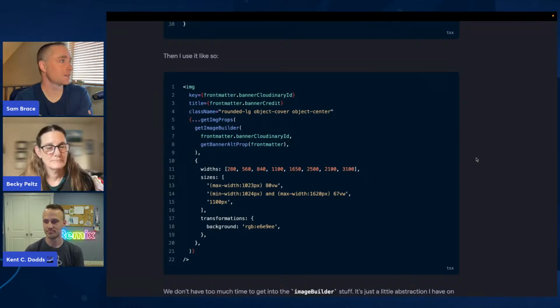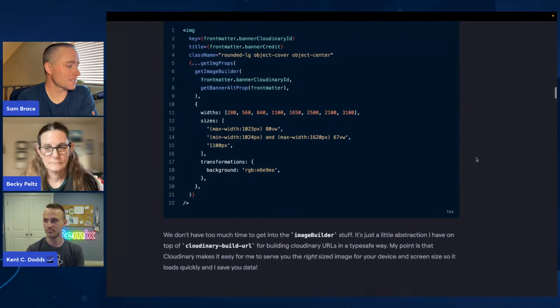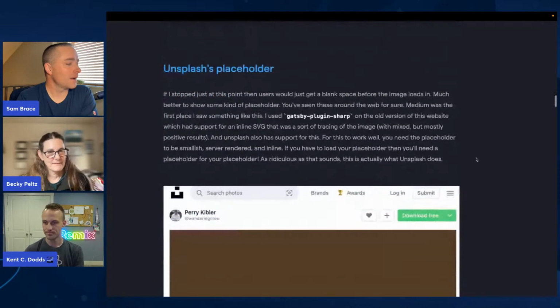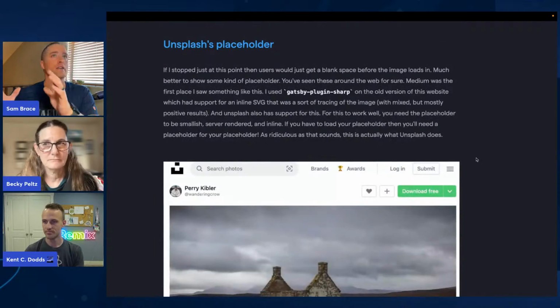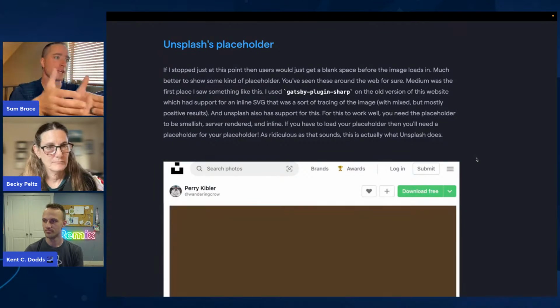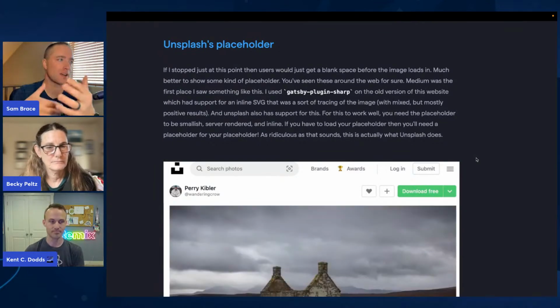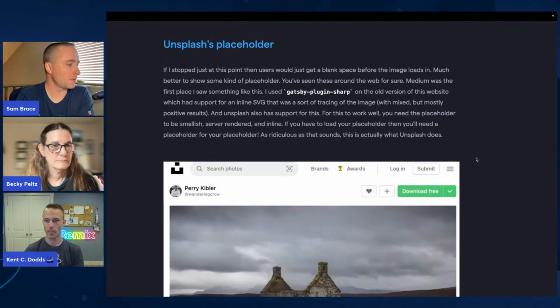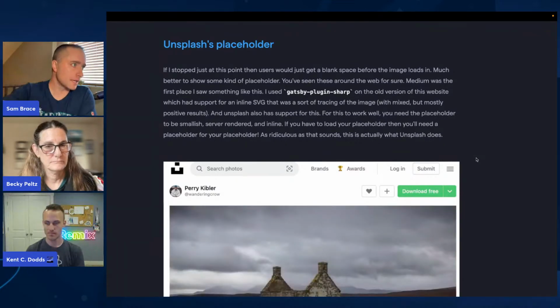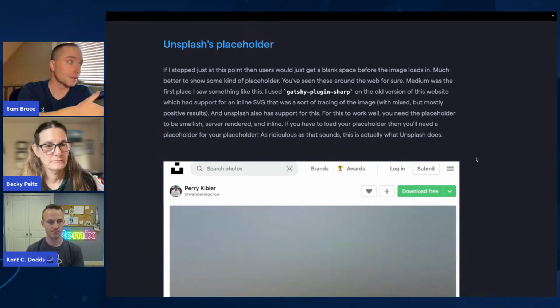Excellent. And yeah, shout out to the community for being able to address things like this as we're going through this overall process too. So it seems like some of this was inspired. I know you mentioned Gatsby earlier, but also this was inspired by what Unsplash has been doing with their placeholder process. Talk to me about this, and maybe what did you extrapolate from what Unsplash is doing to be able to keep going down this process with your own blog?